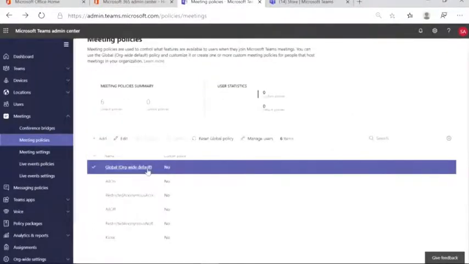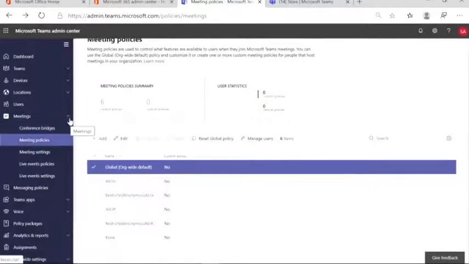Fourth thing to keep in mind here, as a rule of best practice, is to, for whatever policies that you want to apply to the greatest number of users, edit and update, for example, the org-wide default, and then for smaller groups of users to then apply that as part of a new policy. So an example of that would be, let's say right now we want all of our students to have the ability to have, for example, that transcription enabled. Therefore, I'm going to update the global settings, and because a smaller group of users are my teachers, you will normally always have less teachers than students, that's where we might add a different policy and then go ahead and apply that to our teachers.